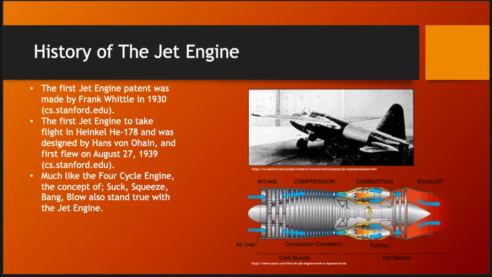Like the internal combustion engine, you have intake, compression, combustion, and exhaust. An easy way to remember those cycles are suck, squeeze, bang, and blow. So right here, you have the air coming in and it's being compressed. You'll notice that the size of these impellers here change, and you'll see it on a couple other pictures later on. As it changes, the compression of that air gets more and more, and then the fuel down here, through some different bypass valving and ducting, gets injected and then it gets lit, and as that fires off, it goes down different piping in different tubular areas.